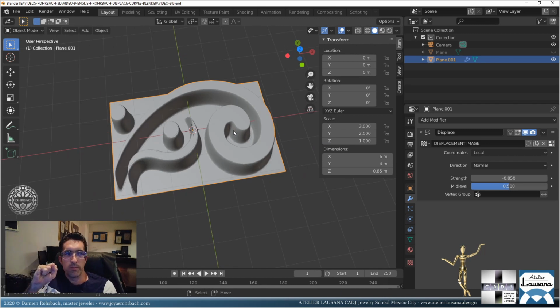Now, sometimes, in this occasion, I got the displacement map in the right place right away. That's not the normal way to go. Normally your displacement is going to be so big that you won't get something pretty, or so small that you also won't get anything pretty at all.